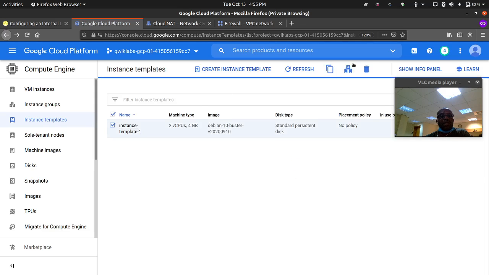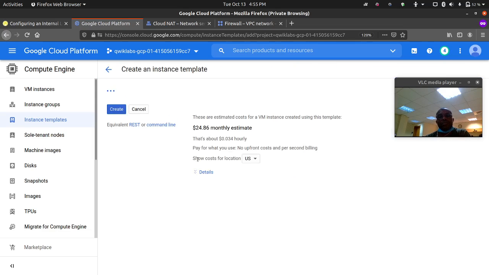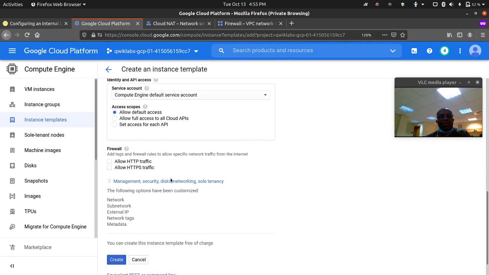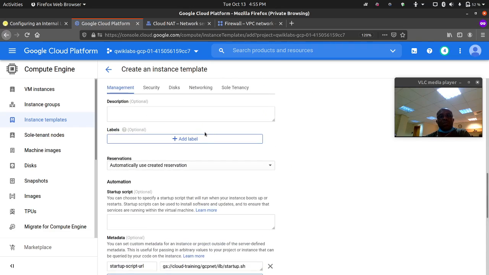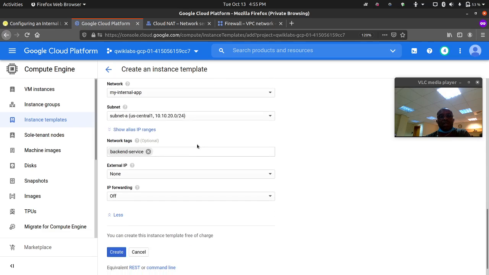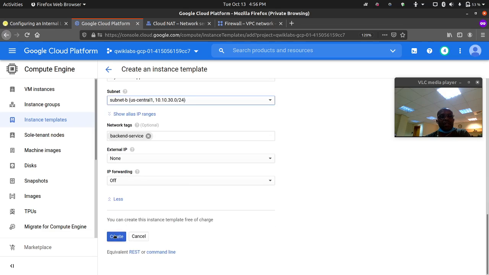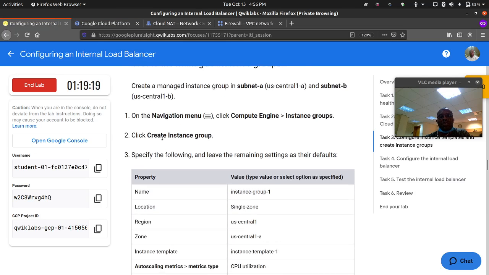Click here and click copy. All right, so let's go down. Let's click here and go to networking and change the subnet to this subnet, and then create that one.